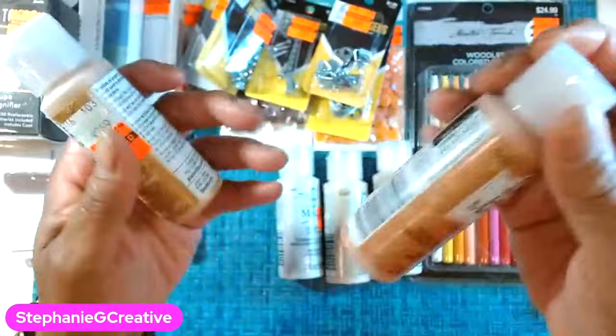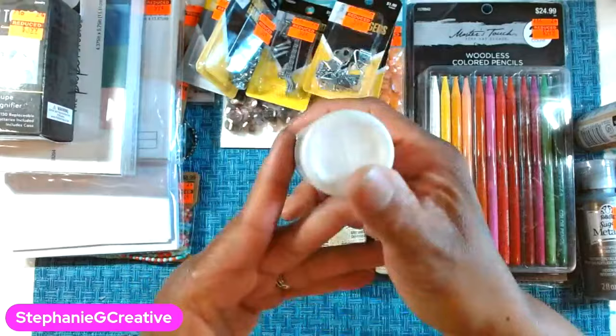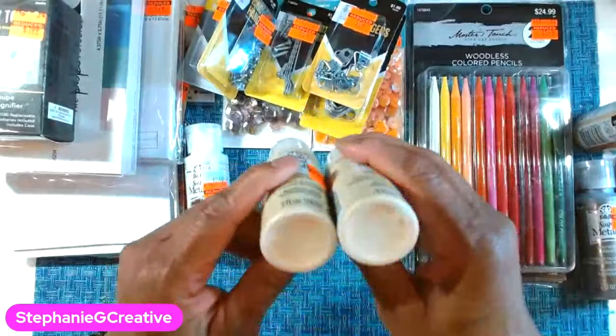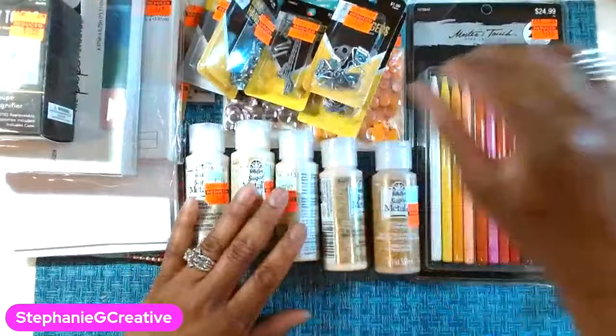And then this one is called, I think it's Polarized. It's just like a white, right? And then this is called Sandcastle. This is like an off-white, right? So these are nice, right? If you're a mixed media artist or you want to try mixed media, definitely check out the paints in the craft department. All right, let me show you the other paints that I grabbed, okay?